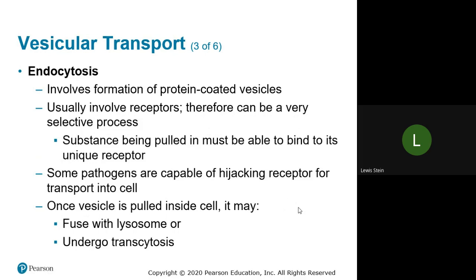Okay? You can look up the instances. There's a lot of things. Maybe the most notorious is sort of like a false flag where HIV bonds to certain kinds of macrophages and helper T cells. Okay? And it induces this, and then it's brought in. So this mechanism you'll see, and I'll give you some example.